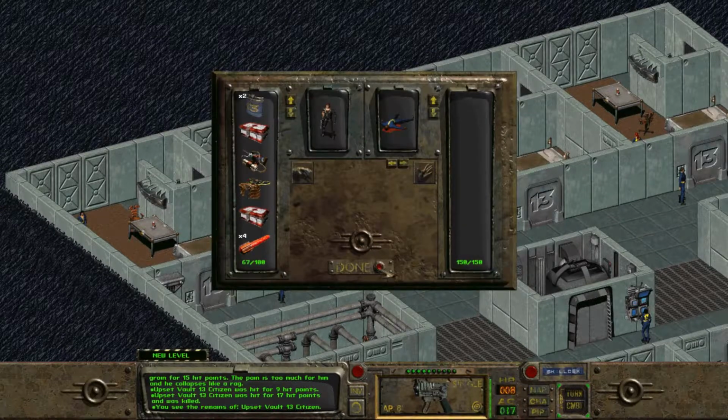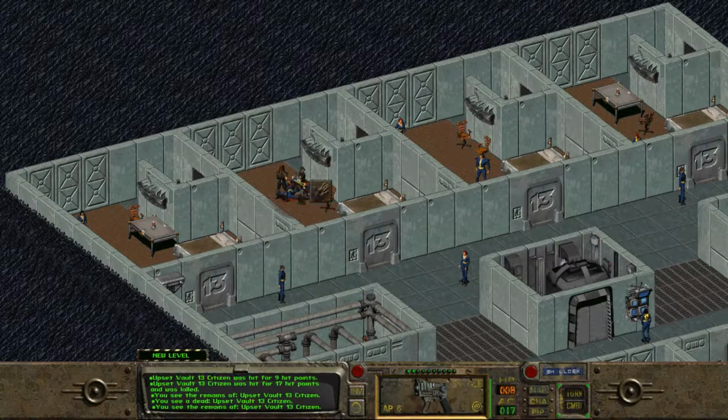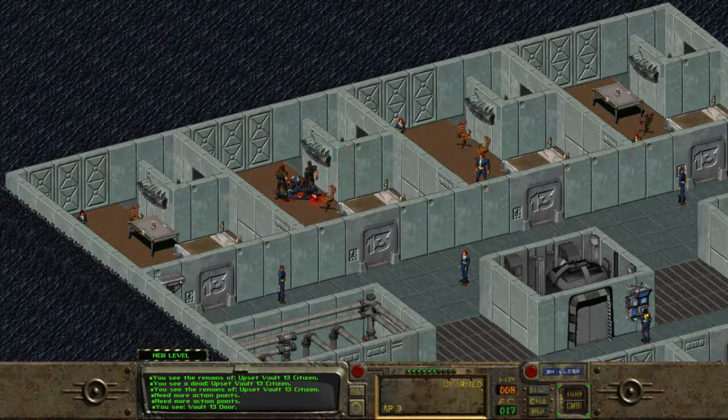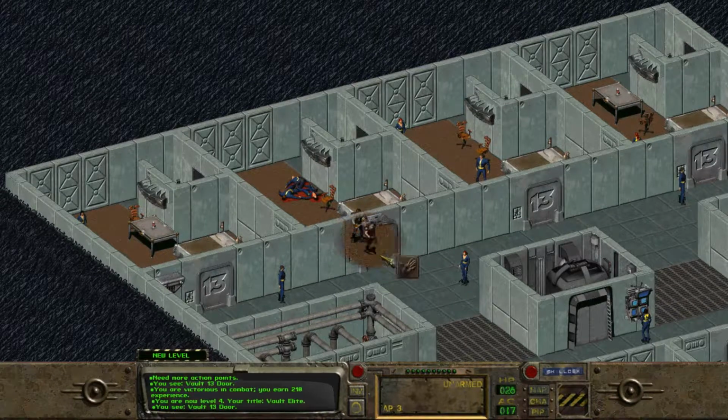Let's see if there's anything worth taking from them. No, there's nothing worth taking from him. I think we can go ahead and end combat now. Okay, so it was only those four people that wanted to fight us. There's no reason to try to fight more of them. None of these people should be hostile to us.